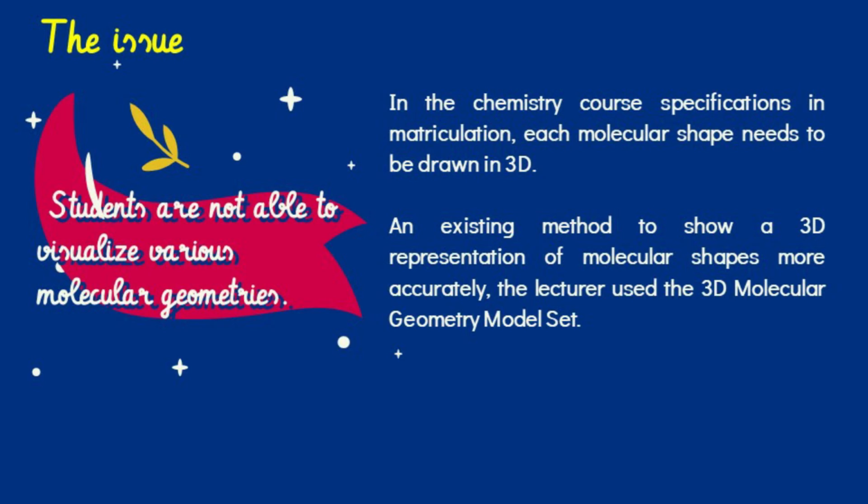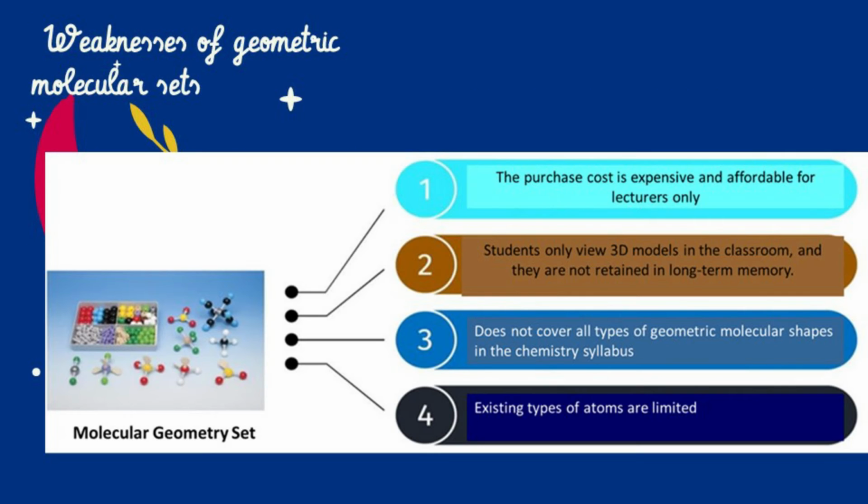first, the basic molecular geometry are always presented in 2D shapes in the students' handouts and 3D shapes in the lecture video. However, students need to draw the molecules in 3D shape in the exam questions. Lecturers only have a few sets of molecular geometry kit which cannot be shared with every student but only used for demonstration during class.